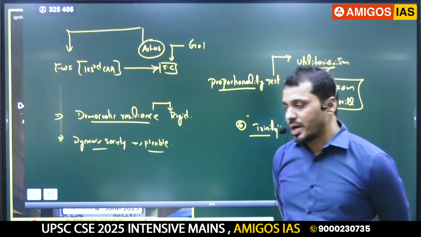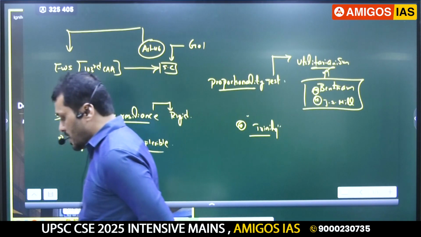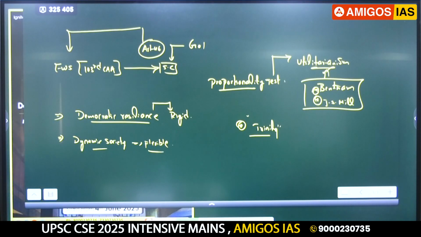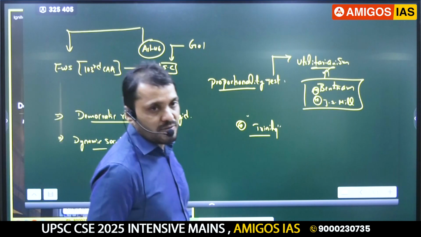You can include gender equality, especially if you remember that previously there was no permanent commission. Actually, this will not be in your model answer, but from a current affairs point of view, I am telling you, previously there was no permanent commission for women in armed forces. That was violating Article 14.